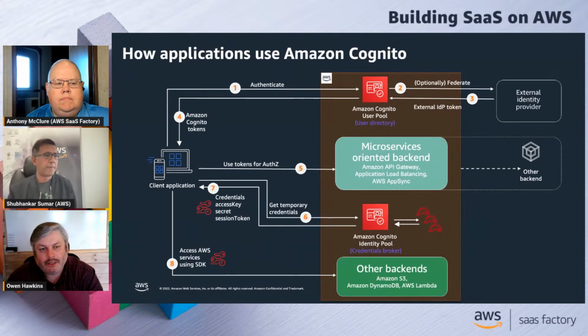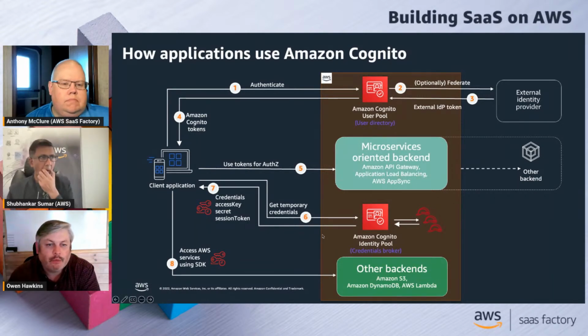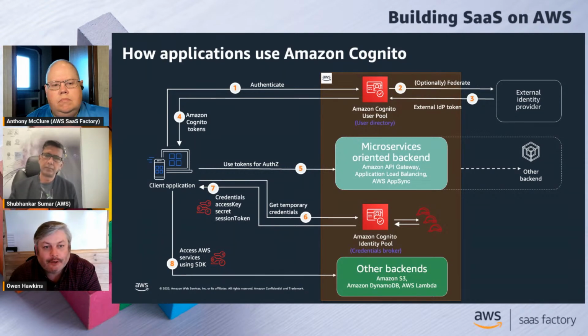Right. There's just something I'd like to add there, if that's okay, Shubhankar. Sure. We need to think about the contents of that token. It's one of the things we're going to go through when we look at the demo. But we talked earlier about adding that tenant context into the tokens in addition to the user context. That's what we're controlling inside that Cognito user pool here. So we are creating the tenant context in Cognito. Regardless of whether I've taken an authentication from a federated external identity provider or whether I've authenticated directly, I, as the SaaS provider, own the control of that tenant context. So when I pass that token back from Cognito, it's got that tenant context embedded within it.